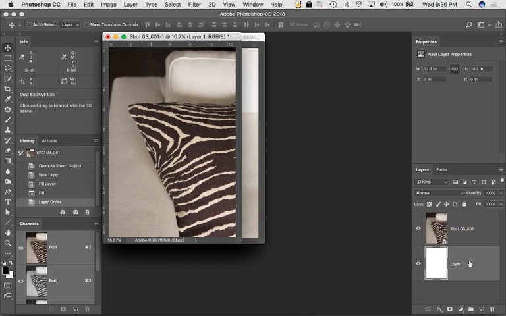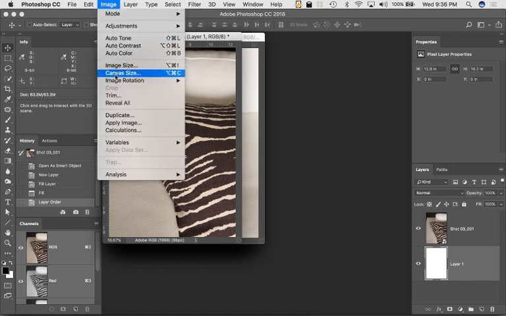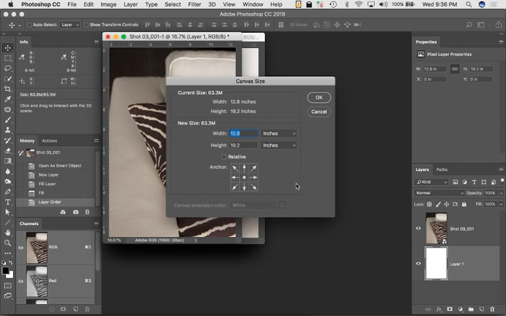With the bottom layer still active and selected, the white layer that we've got, I'm going to come up to my image menu, down to canvas size, and now in this case I need to make everything bigger. I'm just going to hit it overkill because I don't really know how much larger I need this canvas. So 3 times this would be almost 40 inches, so that's what I'm going to put in here. I'm just going to do 40 inches. And then I also need 3 times the, no, I don't need 3 times the depth, so I only need twice the depth here. So I'm also going to put 40 inches down here on the bottom because I don't need that much more depth.